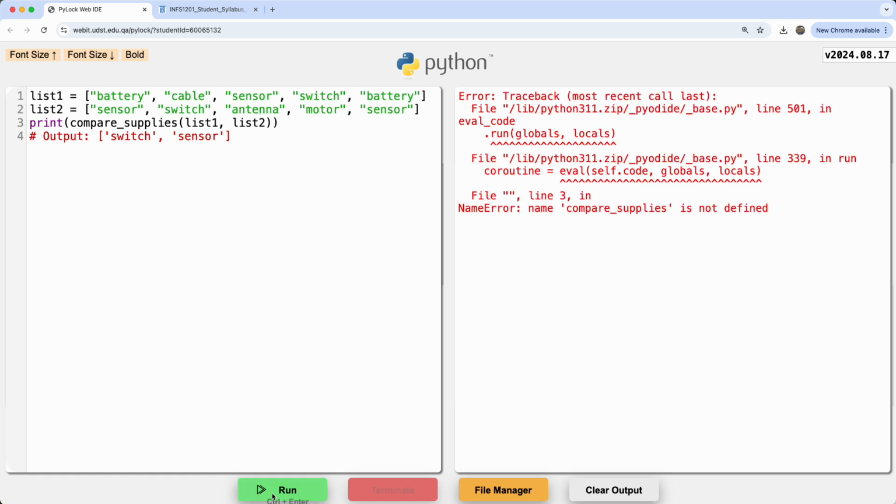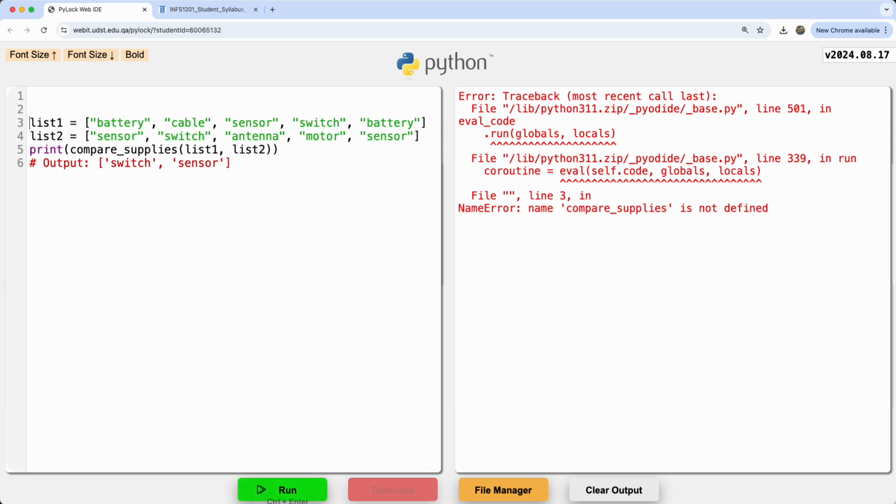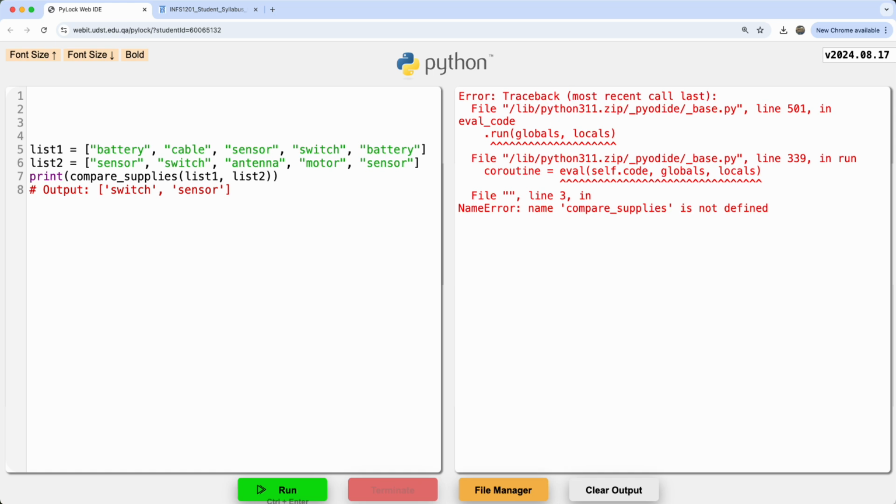Yeah, that kind of makes sense because it says compare supplies not defined. Well, that's the function you have to write. Now, what about all the other test cases? My recommendation is get the first test case to work first. The test cases that I usually provide on any question, or anybody would provide, always start with the easy test case, the ones that are more normal. Not the weird cases where there's nothing in common, not the weird cases where the inputs are empty, but just the general purpose case. So start with that one. There's no reason to copy everything else.